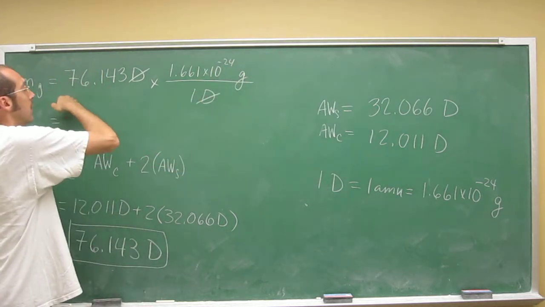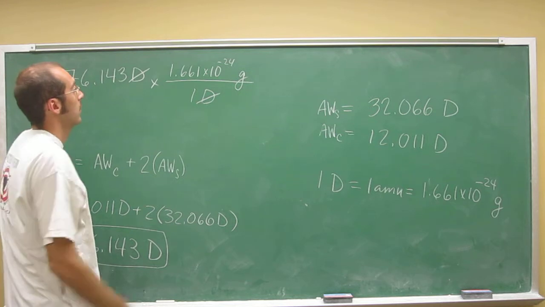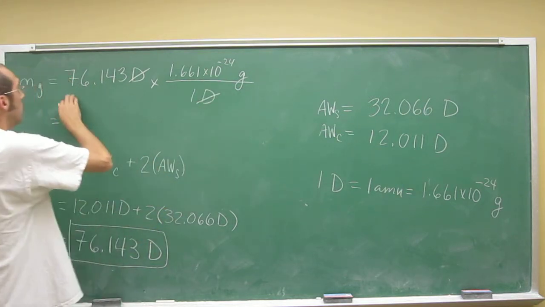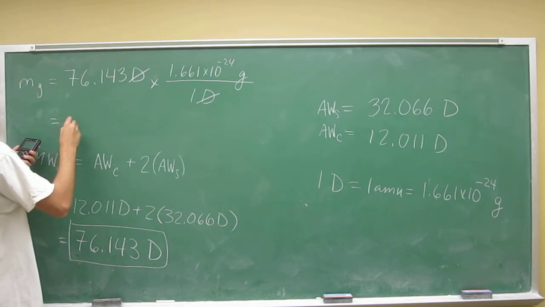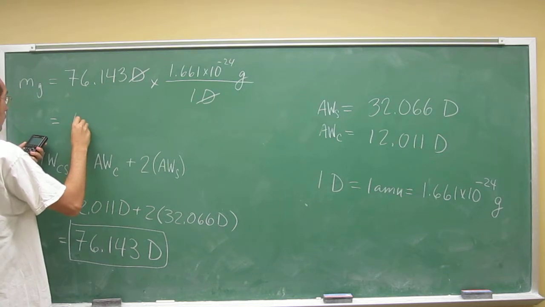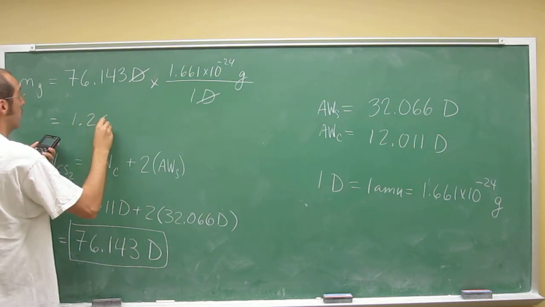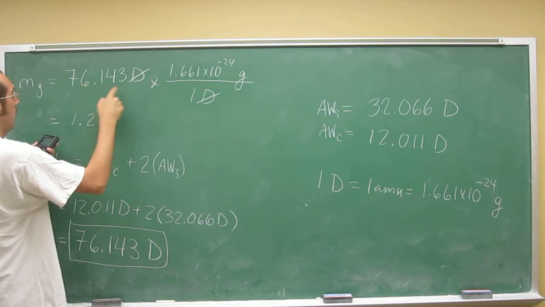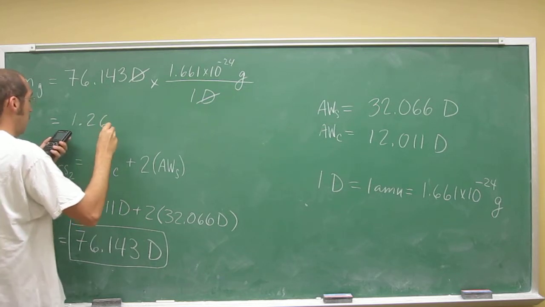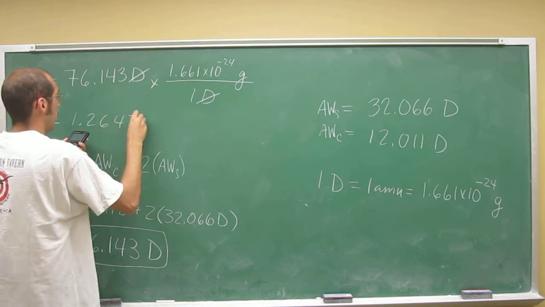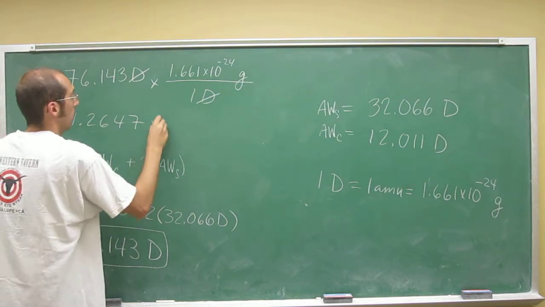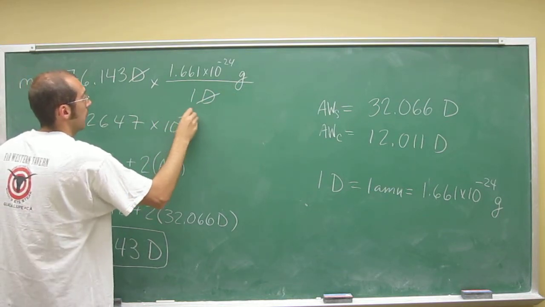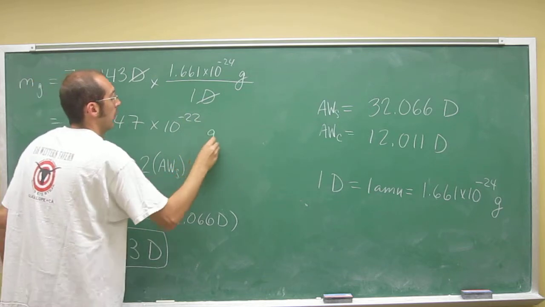Because this is in the tens region, or two decimal places, right? So let's see if it is. Yeah, it is. So in fact, the number is 1.26, so 1, 2, 3, 4, 7, times 10 to the negative 22 grams.